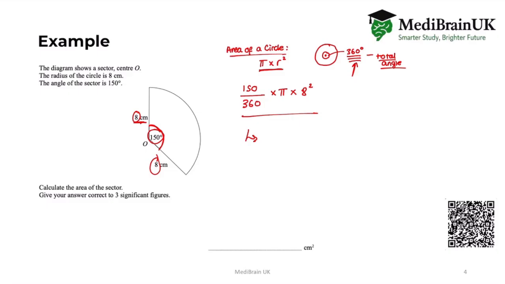83.775841. And it says give your answer to 3 significant figures. So we count significant figures. 8, that's the first significant figure. 3, that's the second. 7, that's the third. Then we look at the number after it. The number after it is 7, which rounds up, so that's going to increase the third significant figure by 1, which means you're going to have 83.8 to 3 significant figures.